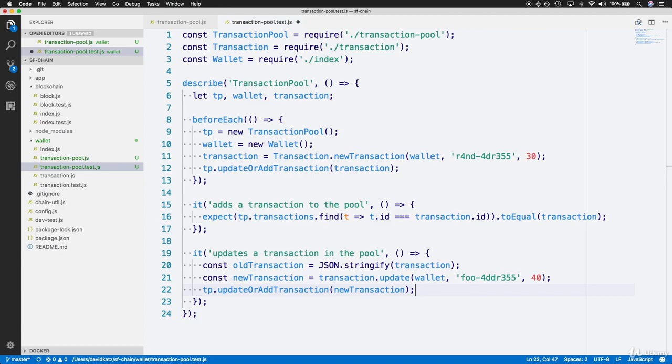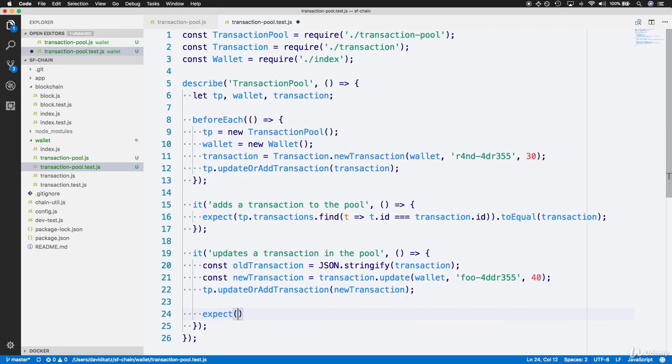We'll find the transaction within the pool whose ID matches the overall transaction object's ID. And then we'll make sure its stringified form is not the same as this old transaction, which was an old copy of the transaction object before it was updated.